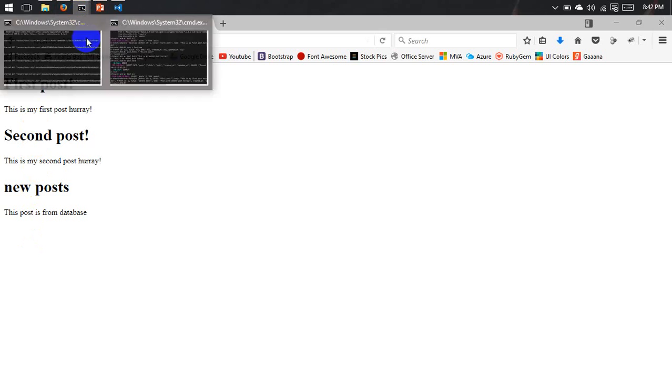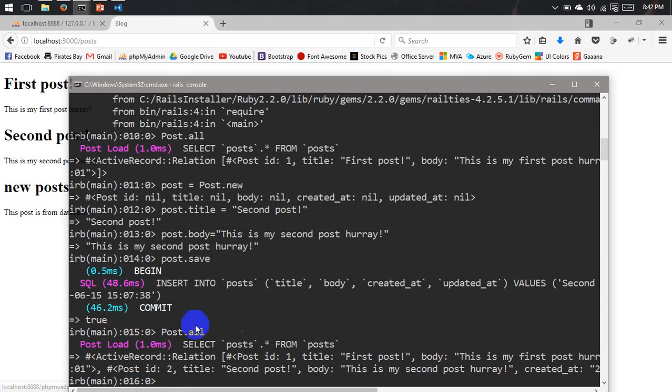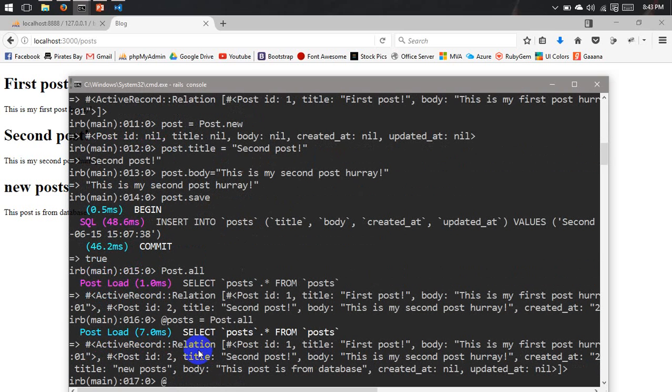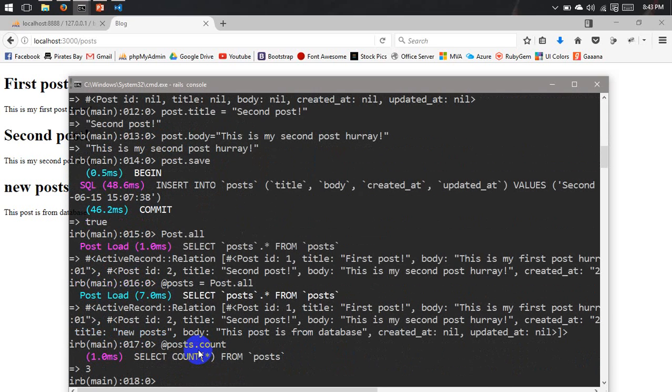Now this Post object, which we have seen in our IRB, the interactive Ruby terminal, not only has this method, it has plenty of methods. Another important and useful method is this: Post.all, and this is going to return the list of all objects in my database. I'm going to store it in an instance variable called posts, and now I have posts, and I can call a method on posts called count. This is going to return the number of elements in this array, simply like the length method in a Java array. This is going to return the number of objects in that particular @posts, right?